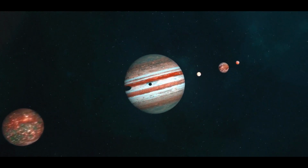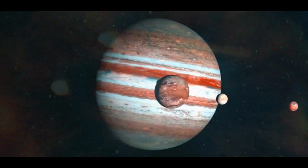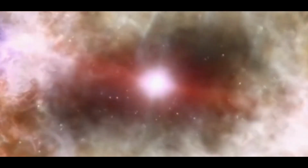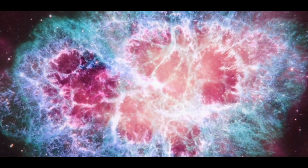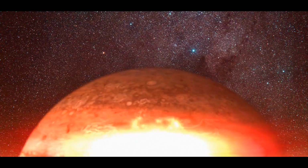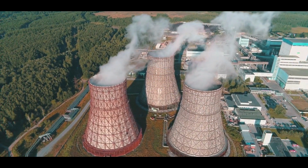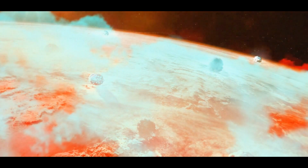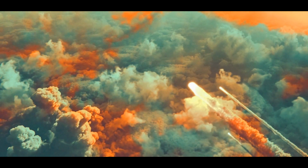But don't be upset. There's still a way to ignite this gas giant planet. All you have to do is trigger a thermonuclear chain reaction on the planet. Then, there'll be an explosion so powerful, it'll be visible from Earth, and it will be like the birth of a new star. To do that, we need to detonate a nuclear reactor, like the ones that give us electricity here on Earth. In fact, we'd have to send everything we have to Jupiter, but even that won't do the trick. Big asteroids, when they hit the planet, cause a much bigger explosion.